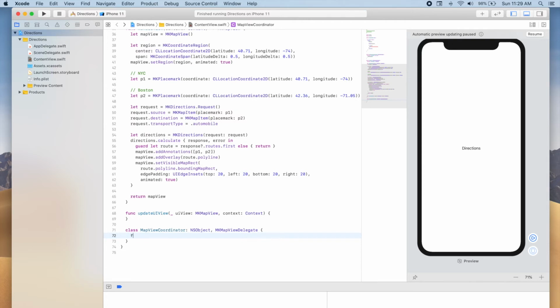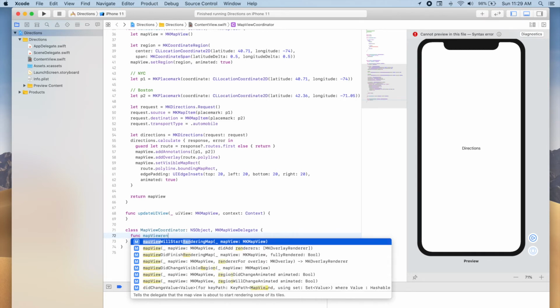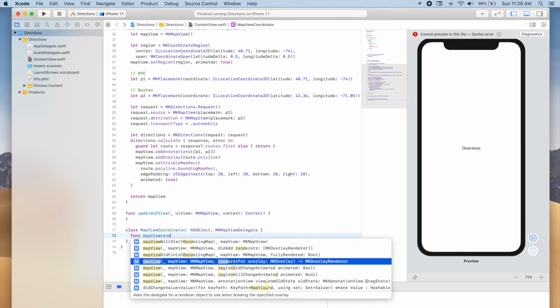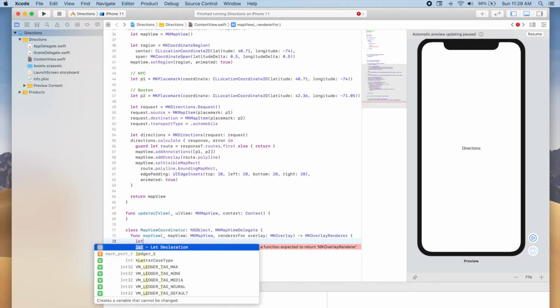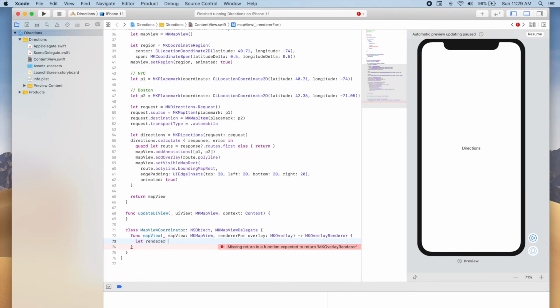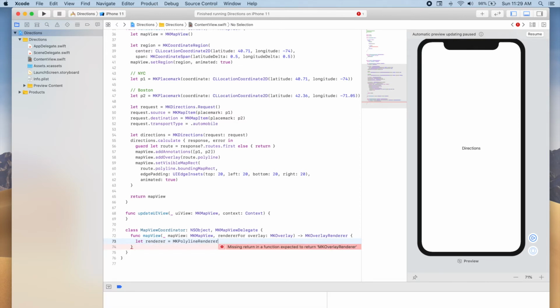This function is called func mapView rendererFor overlay. So let's look it up. rendererFor overlay. So what we do here is we create a renderer that will render whatever overlay we need in our map. So in this case, we want to create a polyline in our map. So for this, we're going to create a renderer. Let renderer equal to MKPolylineRenderer.